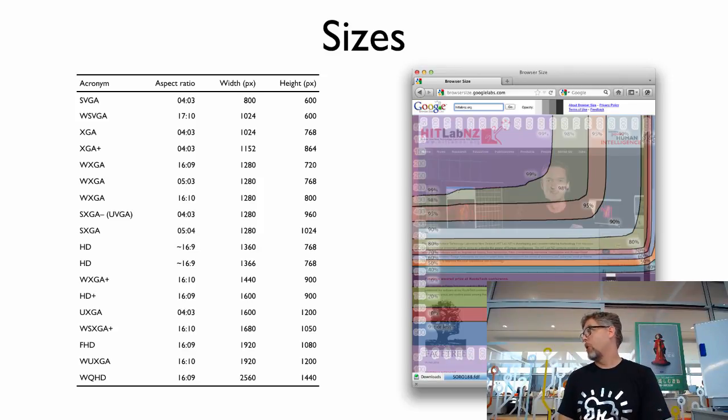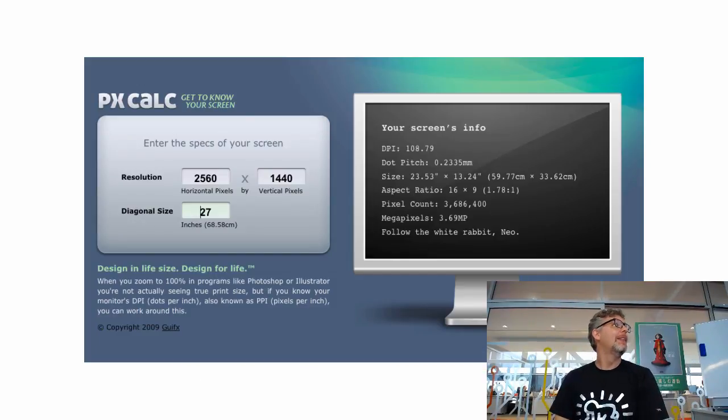We, of course, are spoiled with our large screens, and we have to be careful. That's the typical problem. It looks good on your screen, and you think, oh, I'm done. But if the end user has to side scroll, they'll hate you forever. Yes. Oh, they're not responsive at all. There's also a nice little calculator here that you can use to look up exactly what your resolution is for your screen. You type in the number of pixels and diagonal size, and it calculates the actual resolution of your screen.